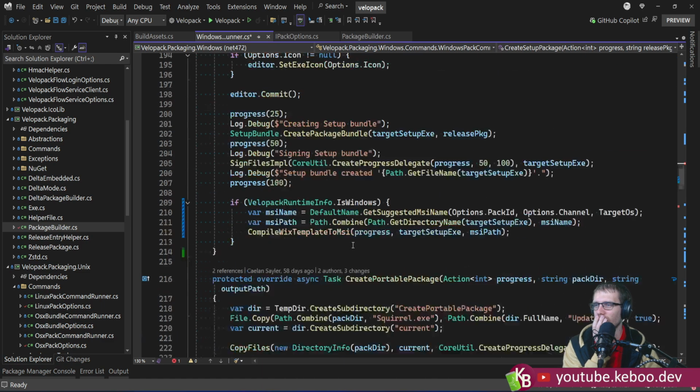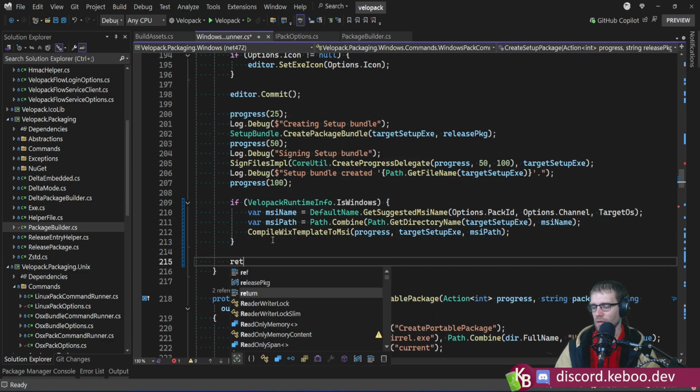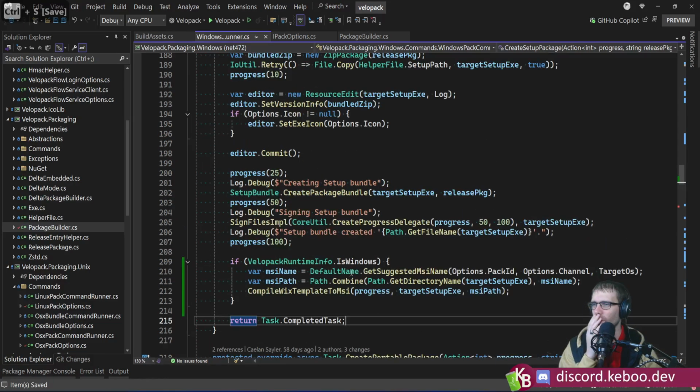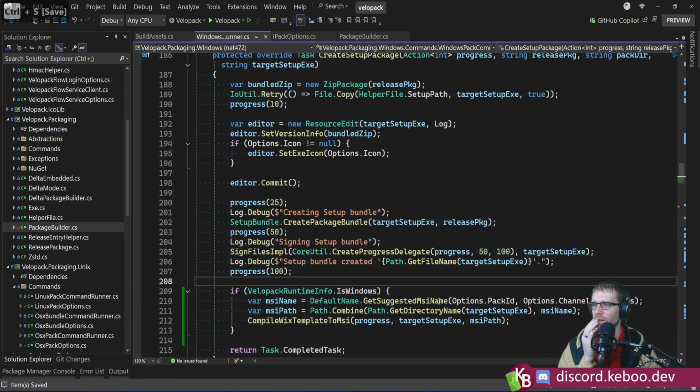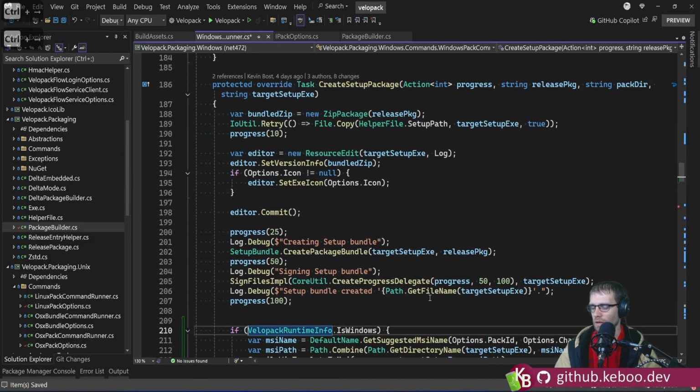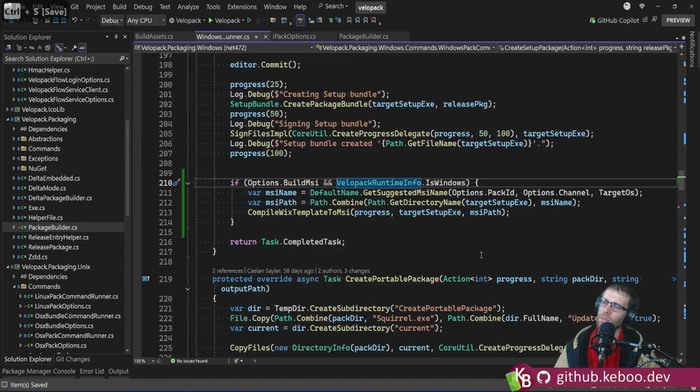So this no longer needs that. Turn task, completed task. I think though what we want to do is we do need to check options.BuildMSI. Right, so we need that.